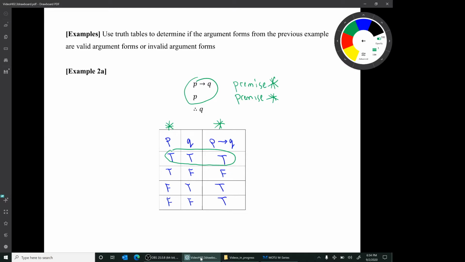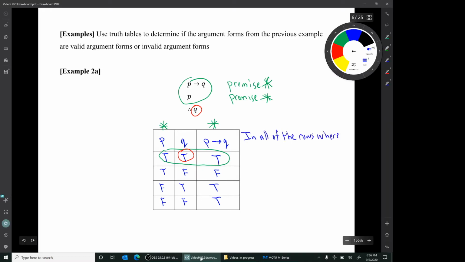So what we have to do is check to see if the conclusion is true in that row. And it is true. So the conclusion is true in all the rows where all the premises are true. Maybe turn that around. In all the rows where all the premises are true, the conclusion is true.